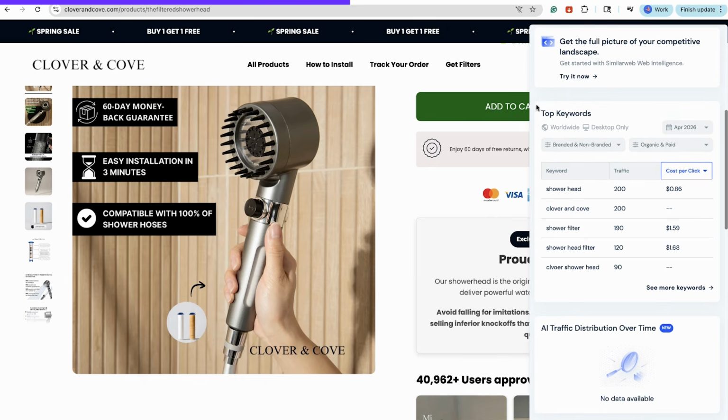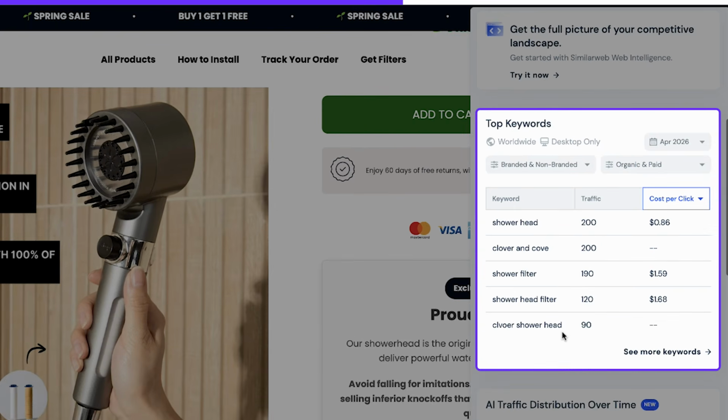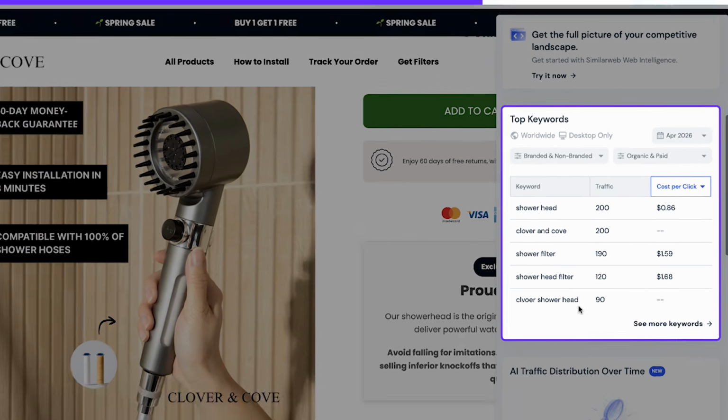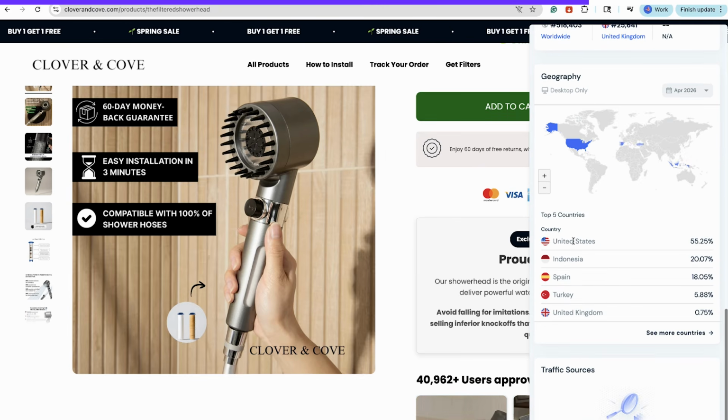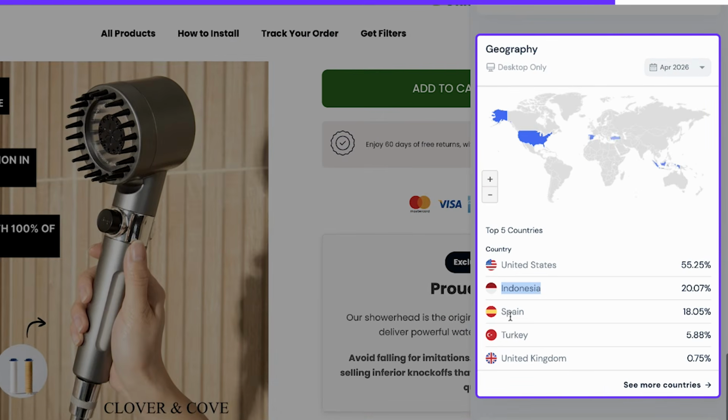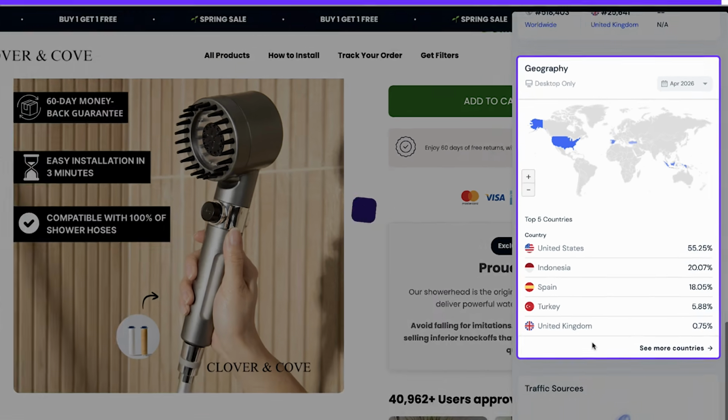Now, if you're planning to use Google Ads, another great thing you can see is the top keywords this store is ranking and getting traffic for. That means you can target similar keywords yourself and enjoy highly targeted traffic as well. But what I personally like the most for product targeting is understanding which countries the traffic is coming from. So if I scroll down a bit, there you go. Now you have a full analysis of the top countries visiting the store, and I can use this data to focus my paid ads targeting on countries that are already proven to convert well for this niche and product.